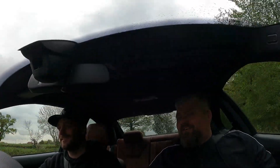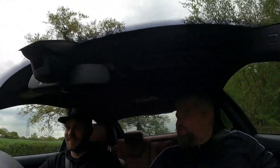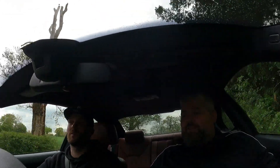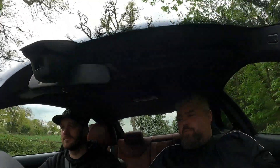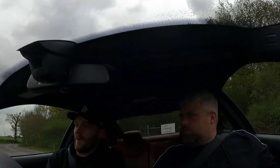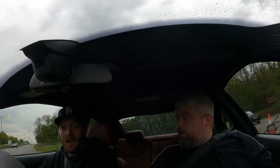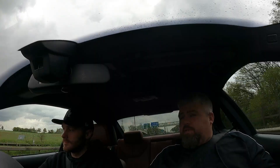What people don't understand about cars like this and the C63 is that because they're not the quickest, people assume we exaggerate how much fuel they drink. It's quite a small displacement for a V8 — only four litres — but it does drink. What do these top out at? If it's limited to 155 that's one limiter, and past that there's another at 170. Apparently the DCT models with no limiter will hit 198, and the manuals will hit 201.